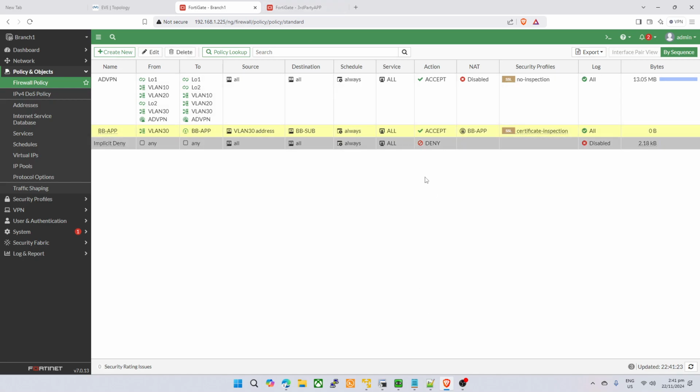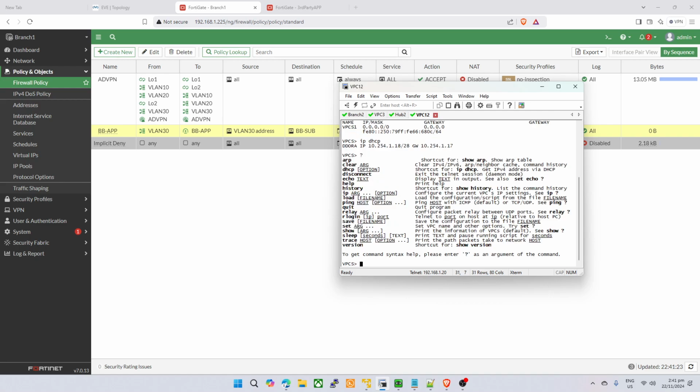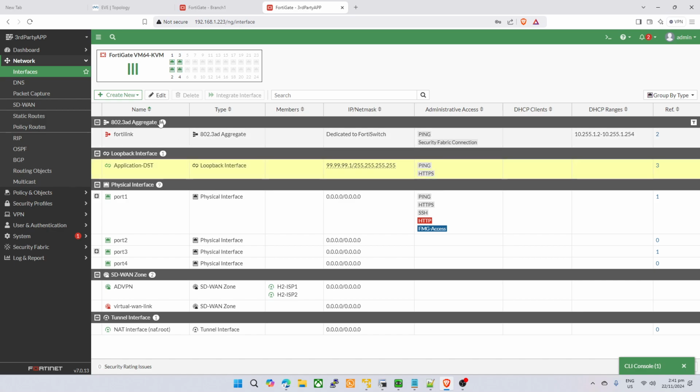Okay, so let's test it. So I'm gonna go over to my here. This is my IP in here, and then I'm gonna test it right now. So how did I test it? R login, I guess. Okay, R login. My IP is 99.99.99.1, and then what is my allowed here? HTTPS.